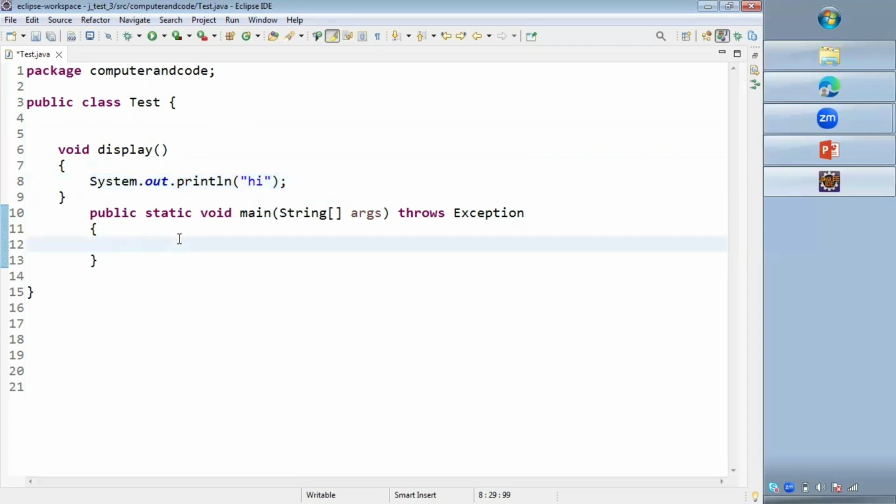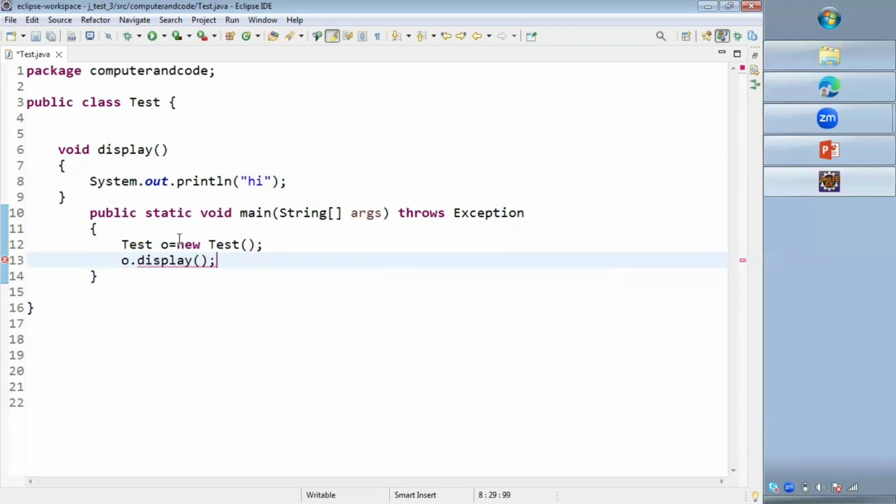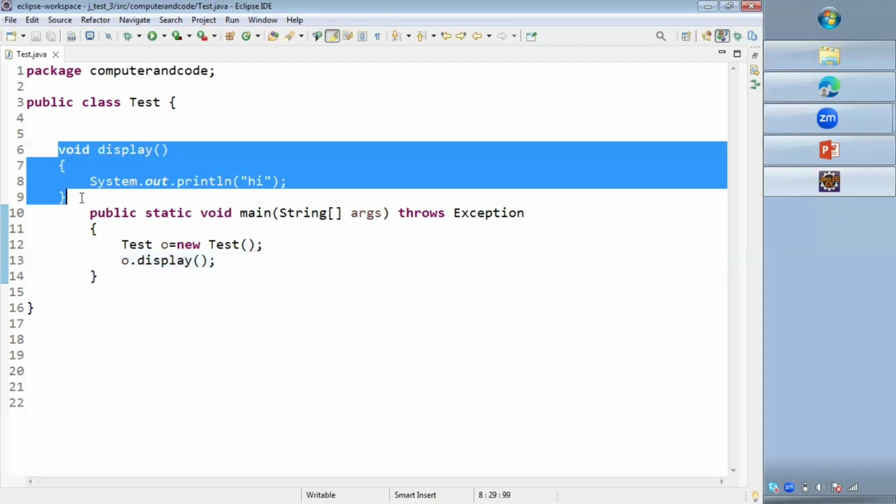If I call this using the test class object, test o equal to new test, and call display, I get hi as the output, displayed from the display method.